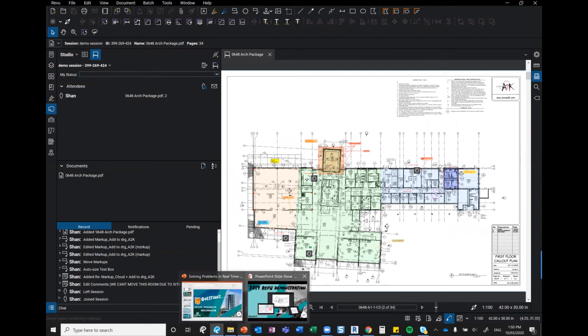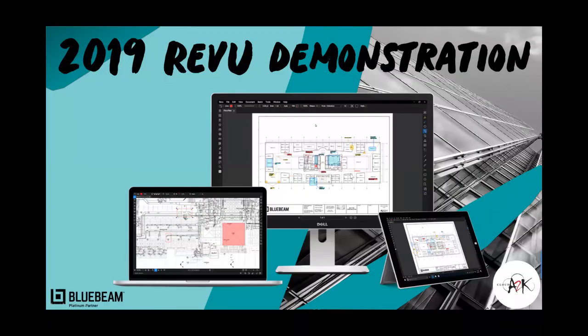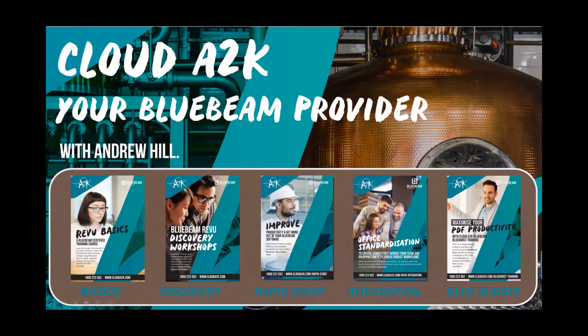Okay, so just wrapping up now. With everything we do at Cloud AI2K, we really want to push our customers to actually know the product better. As I think back to my time as a CAD manager, purchasing the tool is one thing, but using the tool is another, and that's where the huge time saving comes into it. You want better productivity out of this. And with Bluebeam, there's honestly a lot of low-hanging fruit. Even some things like using overlays, I think a lot of our clients actually know about that now, but still once in a while people are like, oh wow, I didn't know I could do this.